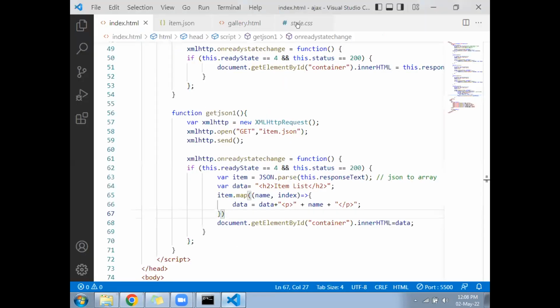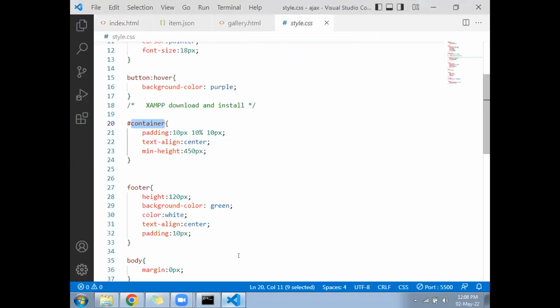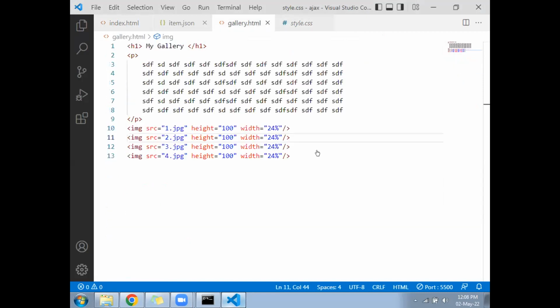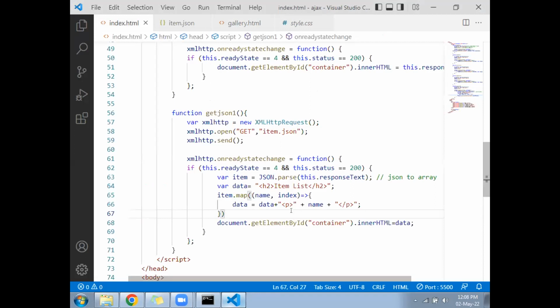We have used a class in this file. If you remember the class, which is the class? The class is called 3, correct? The class name is 3 only, no? We can use that class here. Under the index.html file, for the paragraph you can write class equal to 3. So in one line, 3 items will display.